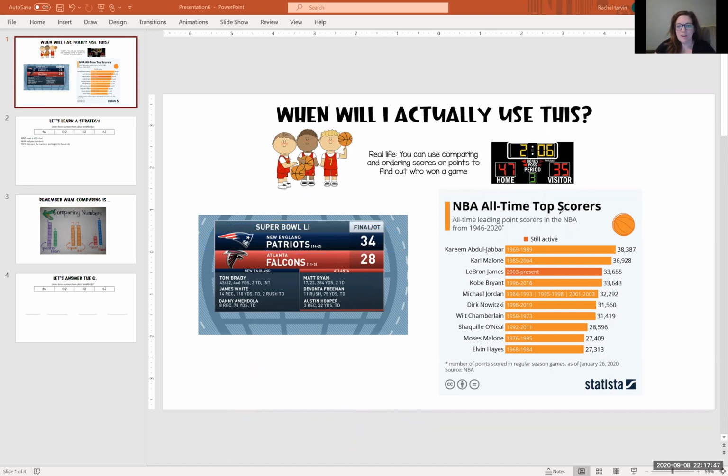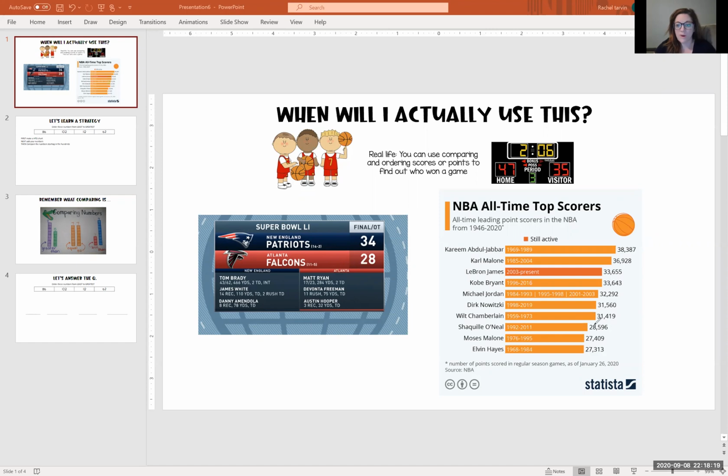Look right here. We have the NBA top scores of all times. And these numbers are really big numbers. They're bigger numbers than what we would use in second grade. Look at this. Kareem Abdul-Jabbar, he scored 38,387 points in his NBA career. Here is, let's see. Oh, look, here's Shaquille O'Neal. Man, I always thought he was one of the top scorers. I guess he is, but there's still a lot of people above him.